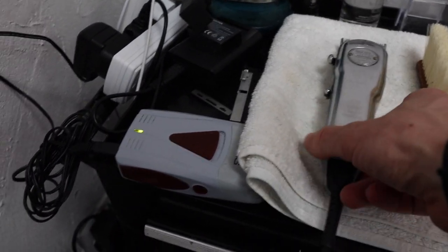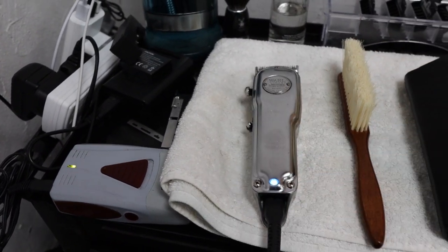Clippers. My main go-to set — these are the Wahl hundred year anniversary set actually. And these have been great. Really enjoyed using these — super powerful, really nice, just really easy to use. I've always really liked them. I've actually got two sets of these. I've got another set actually just down here which I'll show you in a minute. These ones are just my normal ones, haven't got like a name engraved on them or anything.